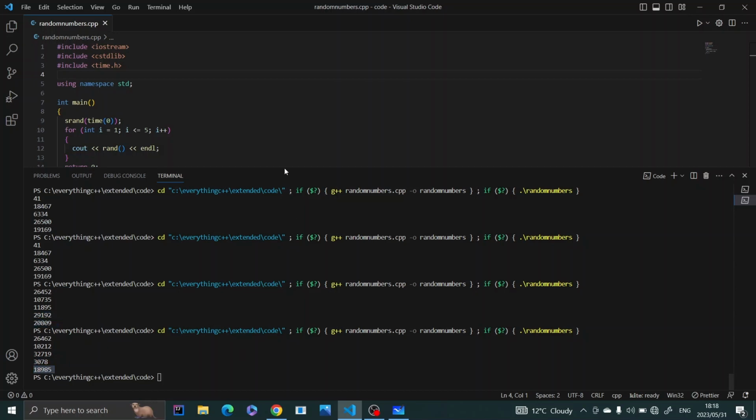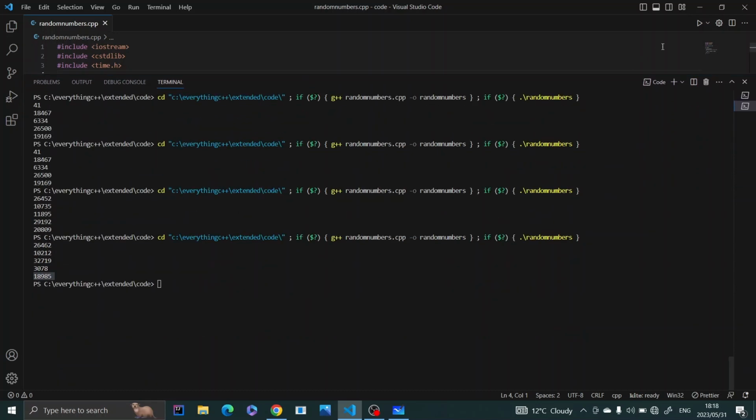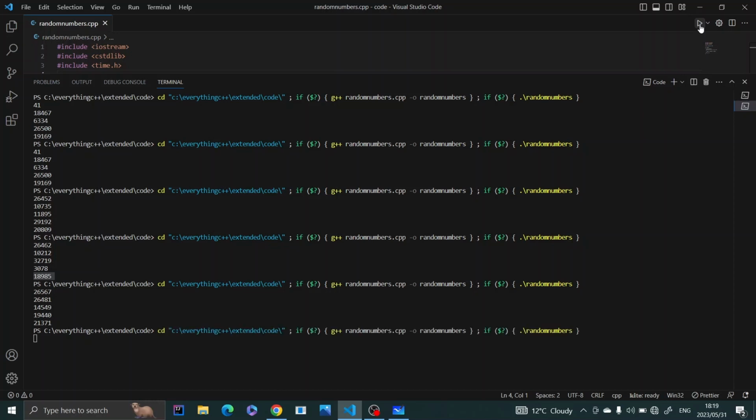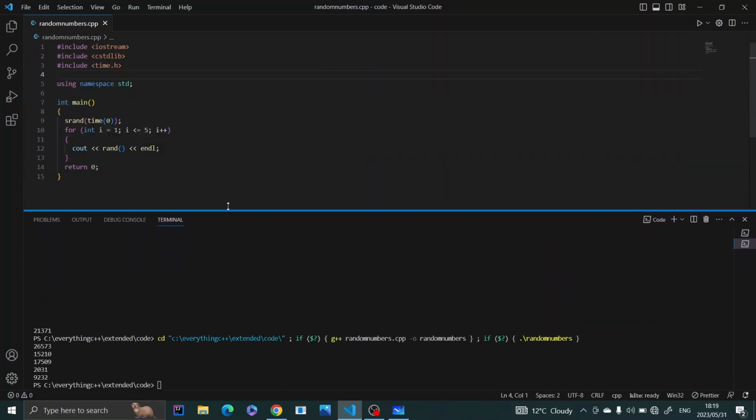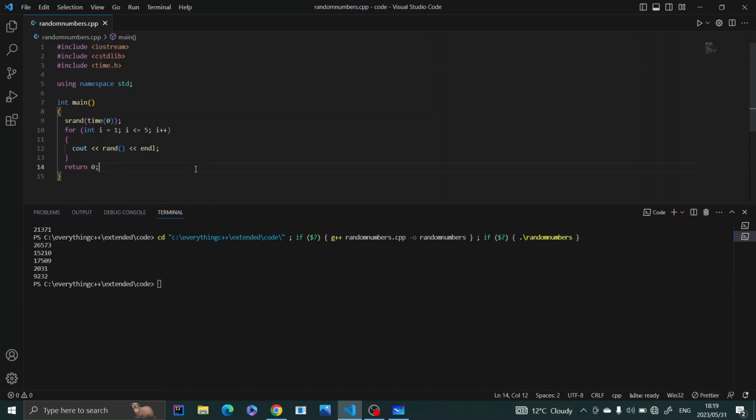So now you will always get a fully randomized series every time you run your code. That's because from that time function, you are getting a different seed every single time you run that rand. So now this is a realistic random number generator.